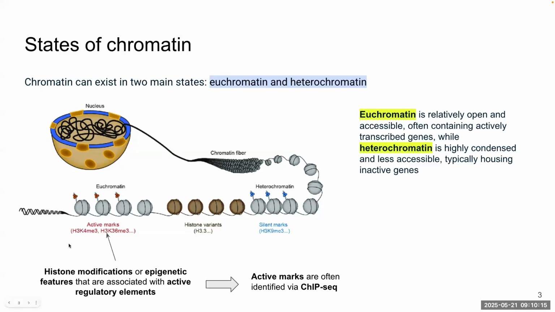Also, it's a good opportunity to say that chromatin can be studied with several approaches. Here you can see active marks that are usually mentioned in this kind of analysis. What we are seeing here are histone modifications, which are features also associated with active regulatory genes, but this kind of epigenomic mark cannot be studied with the ATAC-seq protocol. These are usually studied via different protocols like ChIP-seq. So this is one of the limitations.